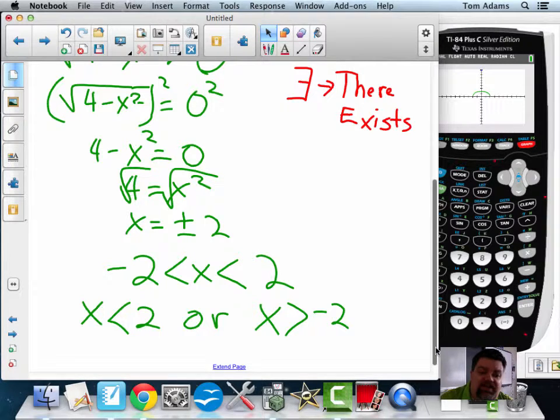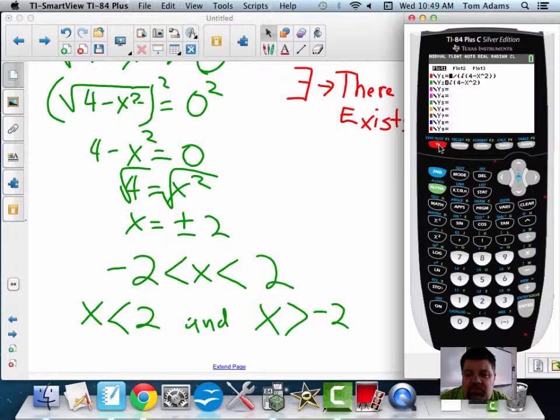Then the next step would be to find f prime. I guess that would be the next step for right now. Normally when we find the critical points, we're supposed to plug those back into the original function f of x. However, the reason that these are the boundaries of f of x is because it's where f of x is undefined. So we found the critical points, but they don't yield a minimum or a maximum value.